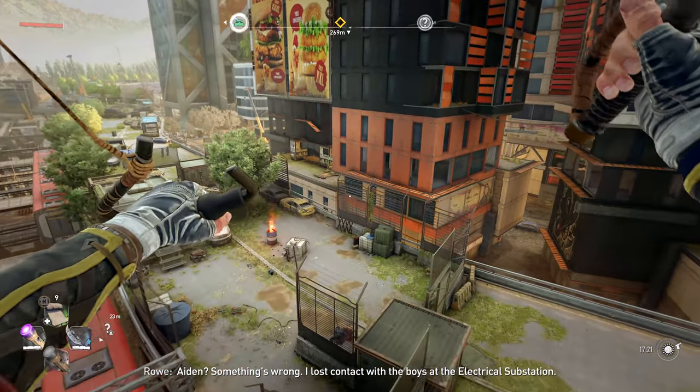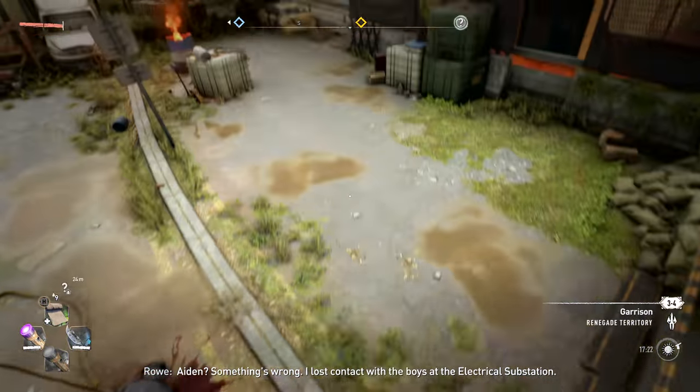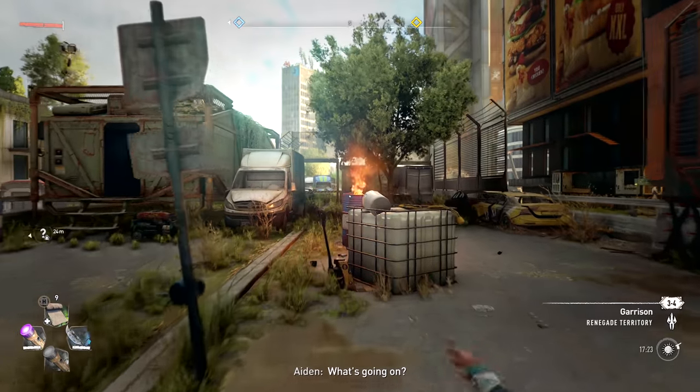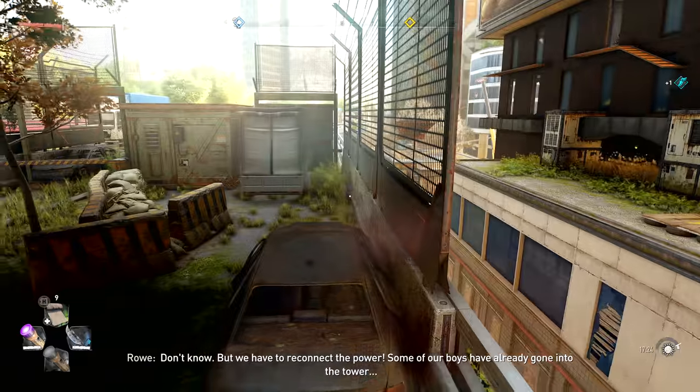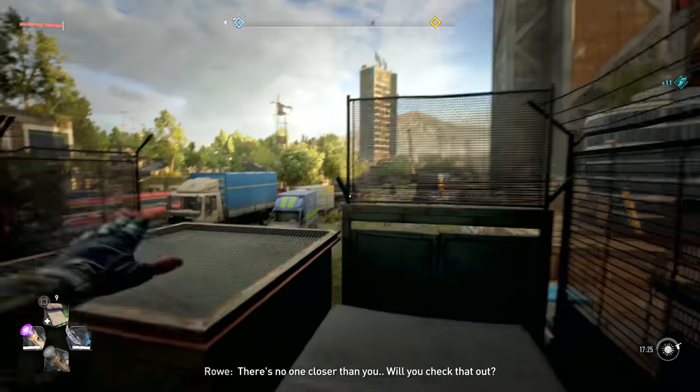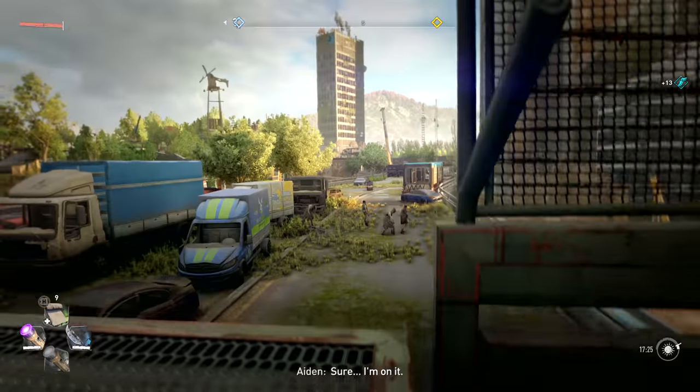Aiden, something's wrong. I lost contact with the boys at the electrical substation. What's going on? Don't know, but we have to reconnect the power. Some of our boys have already gone into the tower. There's no one closer than you. Will you check that out? Yeah, sure. I'm on it.